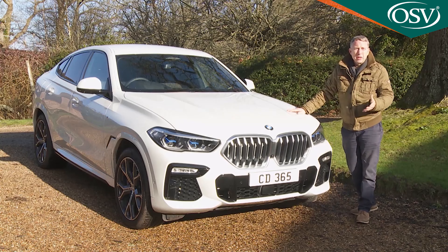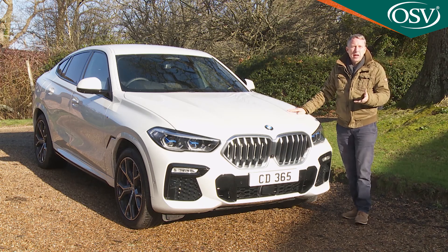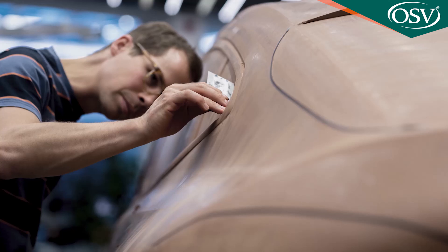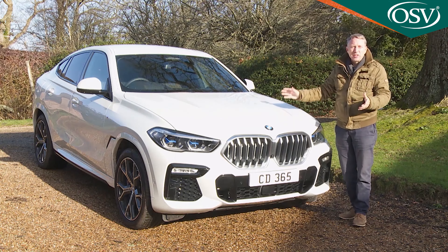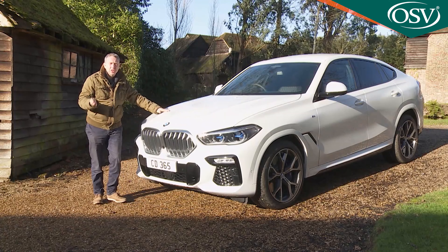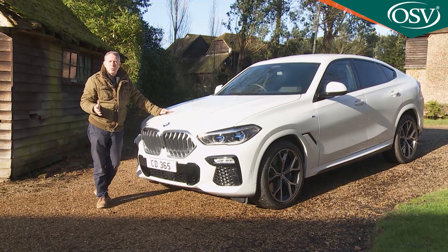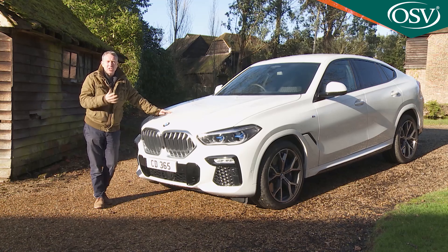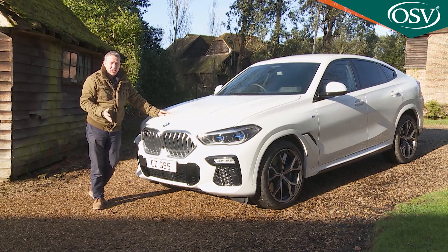When you pause to consider it, the BMW X6 shouldn't really have caused such controversy. It's a bit like getting hot under the collar about a four series coupe when you can buy a perfectly practical three series touring for less — they're not the same thing, and the buyers aren't the same. BMW ought to be congratulated for having the savvy to spot this latent demand. This third generation G06 series model doesn't diverge too markedly from the template laid down by its predecessors — it's just better in every measurable regard: more powerful, more economical, quicker, bigger and less polluting. It's also built of superior materials, is arguably a bit better looking and comes with some tempting high-tech options. Admire it for what it is. The X6 isn't going away.